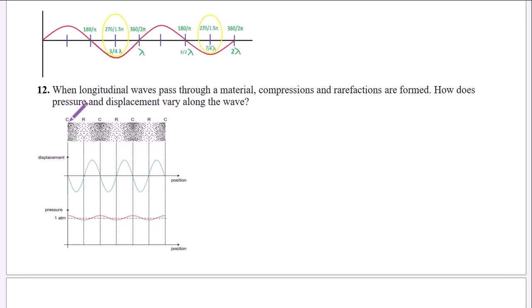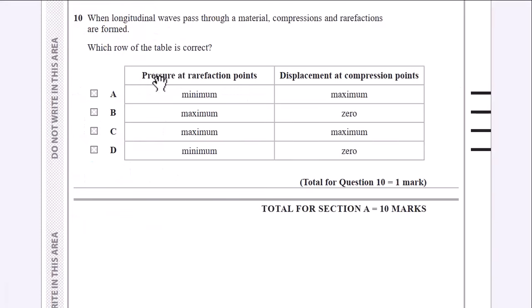Always remember. So let's see. These are regions of compression. These are regions of rarefaction. R stands for rarefaction. C stands for compression. So always remember, displacement is zero at compression as well as zero at the center of the rarefaction. But particles are close together. They're colliding more often. So the pressure is maximum at compressions, and particles spread out, so the pressure is minimum at rarefaction. So do not mix up zero with minimum. Remember this.